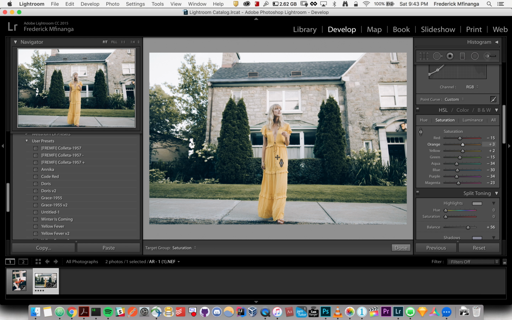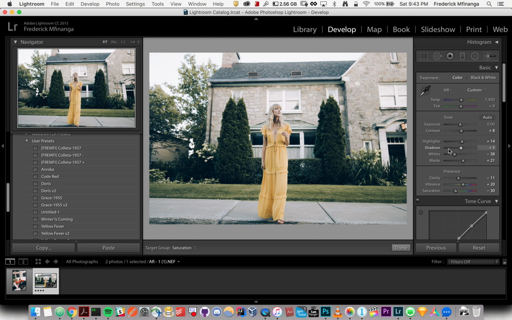So I'd probably tone the saturation down a bit so that people can focus more on the emotion of the picture than the colorful aspect of it. But that's really just your choice. Whatever you like doing, whatever your mood is, that's what you can do.